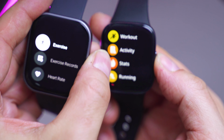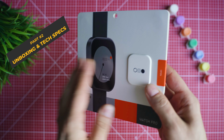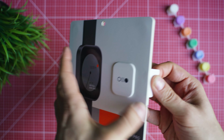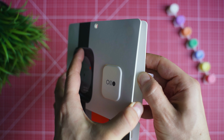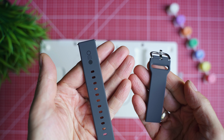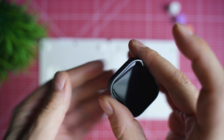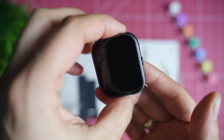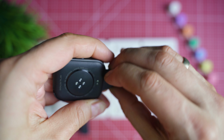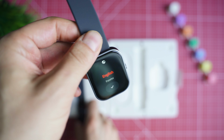I have to admit, its unboxing experience has been glorious. This kind of pack for sure makes the watch stand out already. This is yet another mind trick, adding a premium feeling to a rather budget-friendly device. You will apparently have some assembling to do. On the other hand, this quick training about attaching the strap makes it clear that these straps are removable and replaceable. 22mm width is among the popular sizes, and you can discover tons of good aftermarket straps. And these from CMF are of excellent quality, for the record.